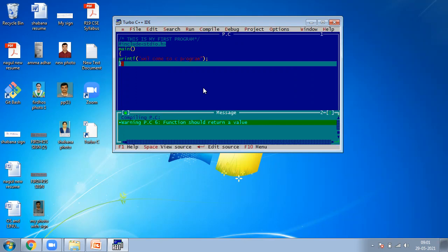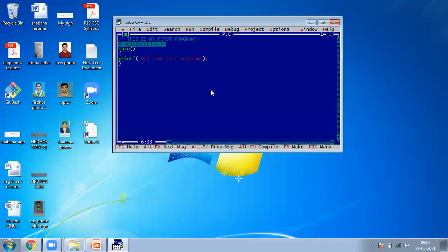Now I want to execute. How do we execute a C program? Again, Control plus F9.